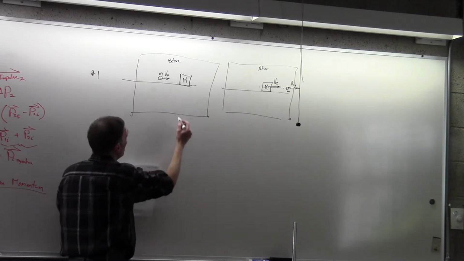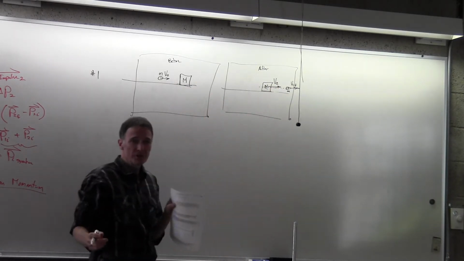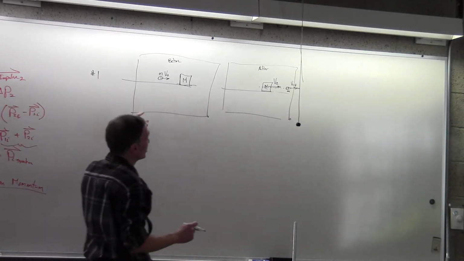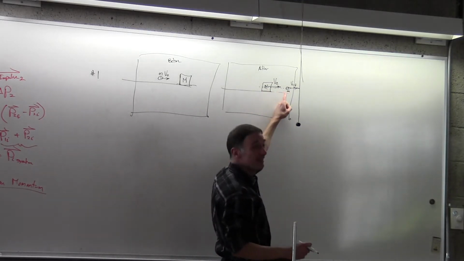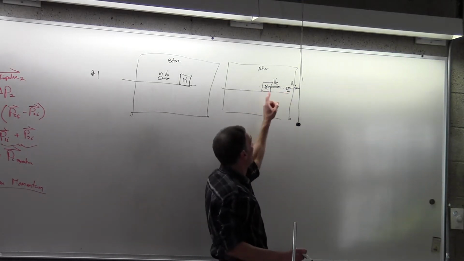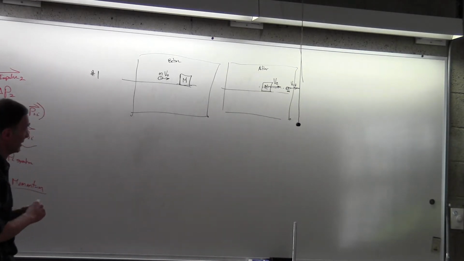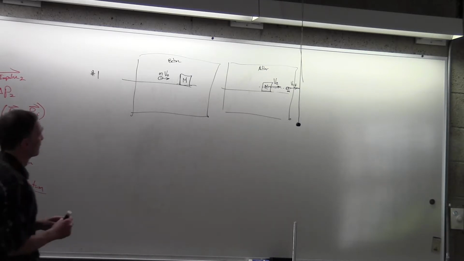Now, as this bullet rips through this block, there can be frictional forces as it rips through. It does slow down. This is something we call an inelastic collision. It doesn't bounce off it. It literally rips right through it. But there are frictional losses, and there's heating taking place as that bullet goes through. But let's focus just on the momentum for right now.